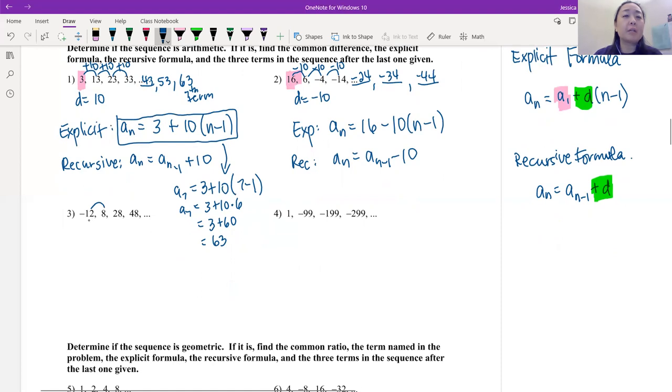And so if we look at this one right here, we're getting bigger, and we're getting bigger by 20. And if that one's hard to figure out, then you just do this one, because 8. How many do we need to add to 8 to get to 28? Plus 20, not hard, right? And it's true here as well, right? So our D is equal to 20.